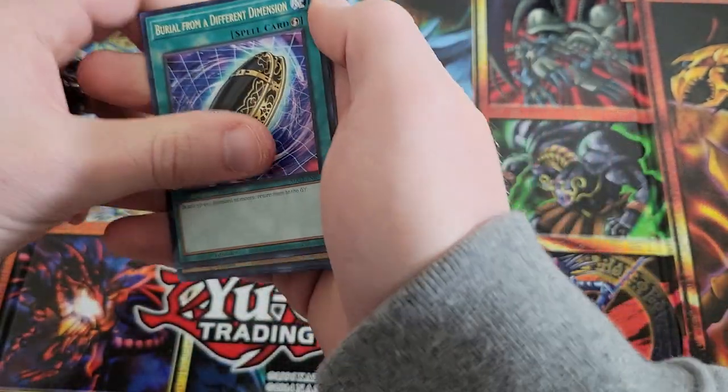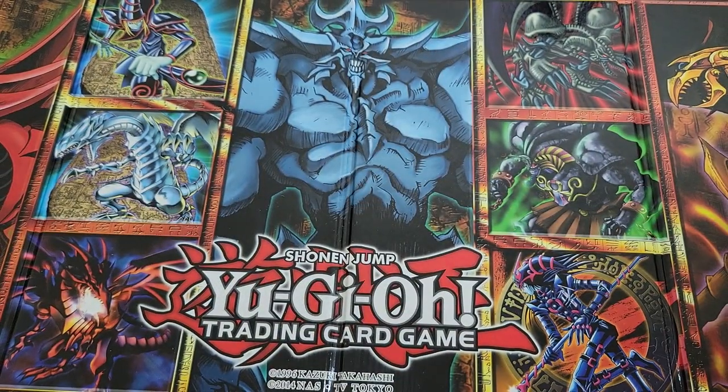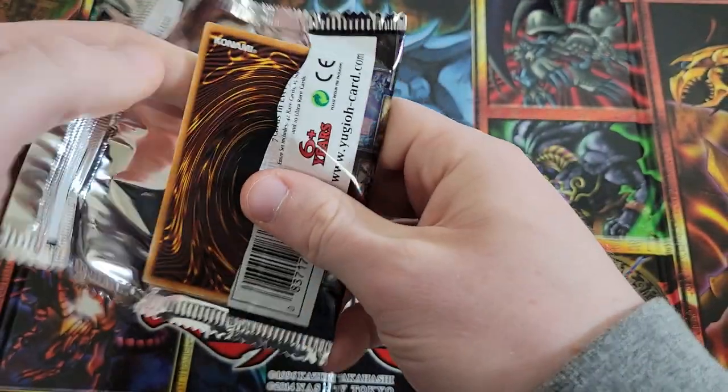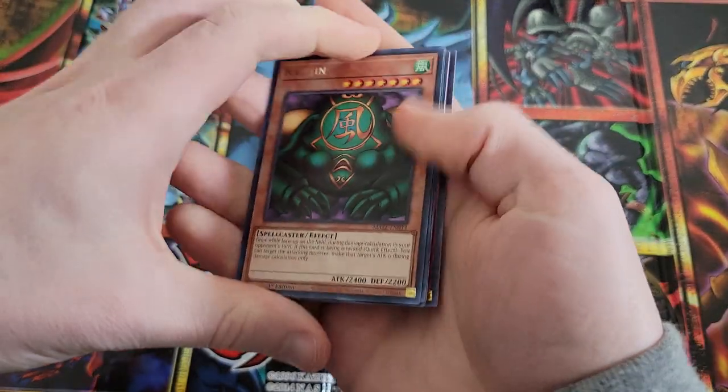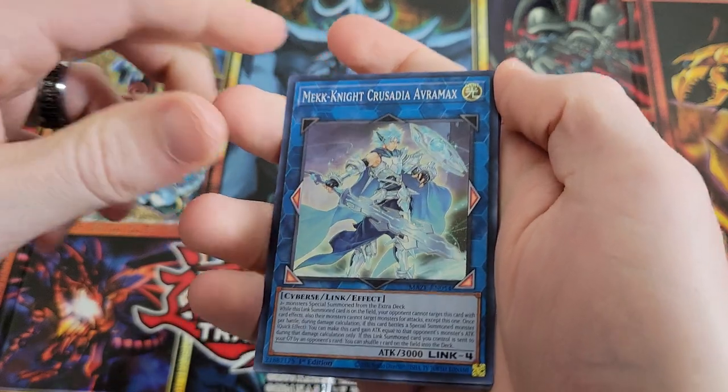On your mark, get set, duel. We got Labyrinth Wall, Forge a New Future, and Mech Knight was the last card there. All right, let's power through these. We got what you guys need to see. Gonna have to bust this out. Let's just Kazajin. We got Imperial Iron Wall, Mech Knight Crusadia, Avermax.